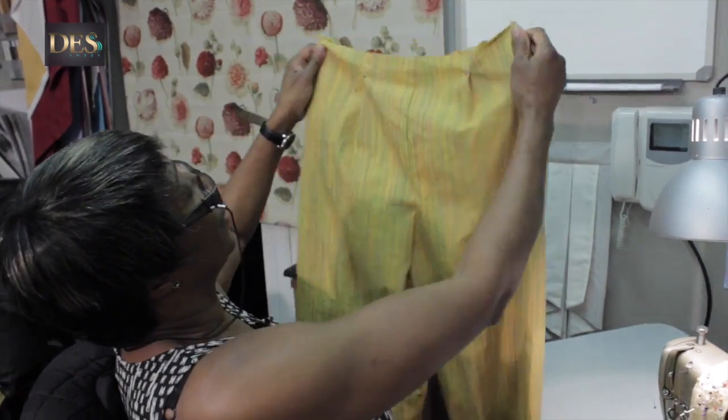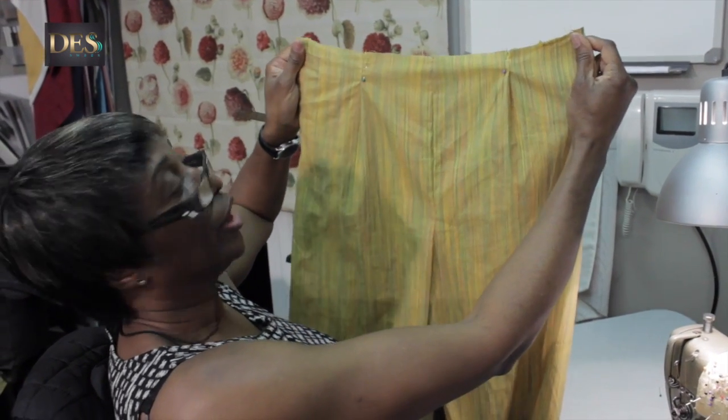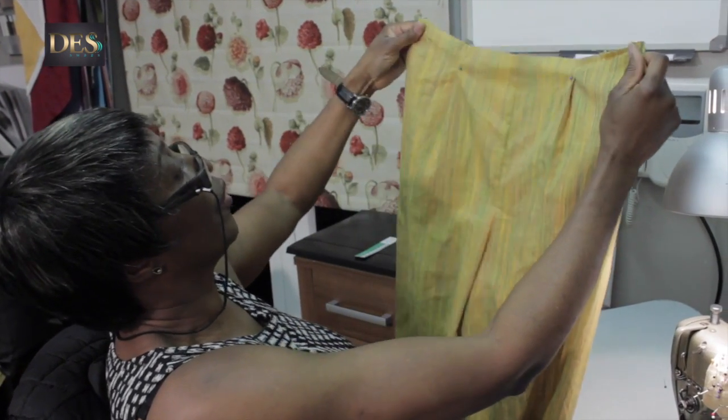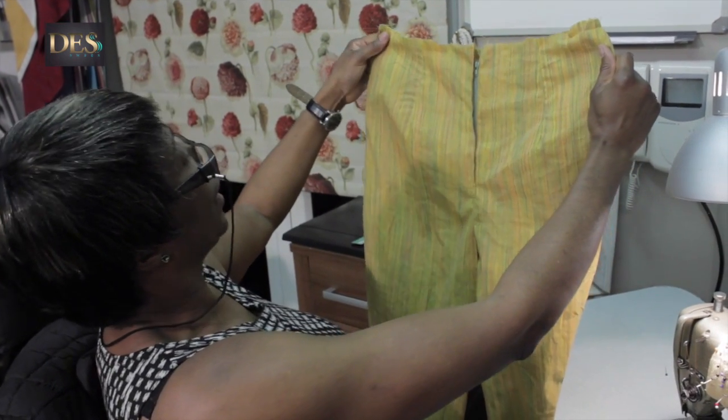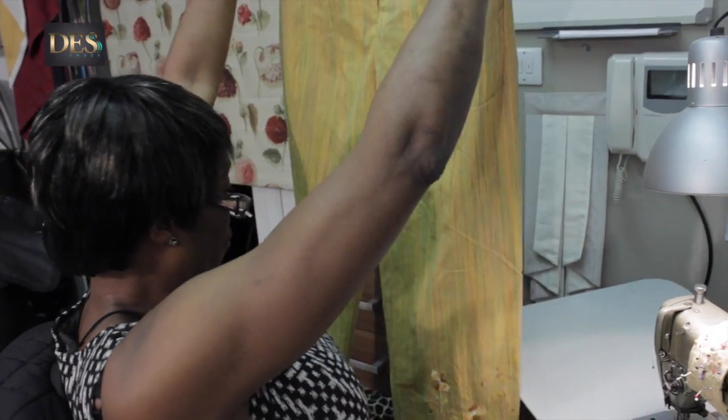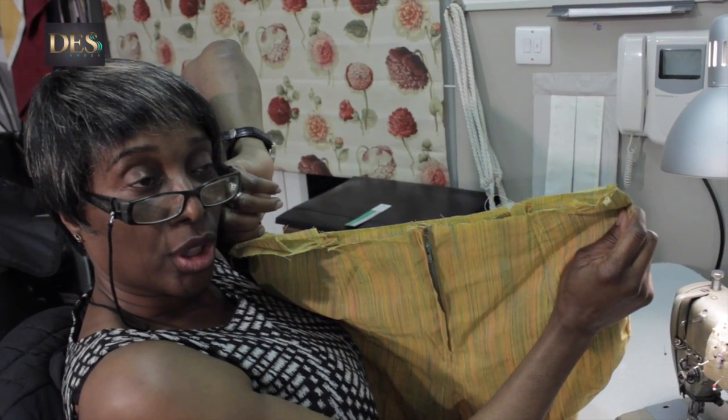There's the front of your trousers, our ladies' trousers, which has got nothing there except for the bulge of your stomach. And here's the back of your trousers. This is nearly finished. Now I think I'm going to put Petersham on this. Petersham, or you can do interfacing, interlining, which is an iron-on, press-on, onto the waistband, and then put your waistband on. I've shown you that so many times.